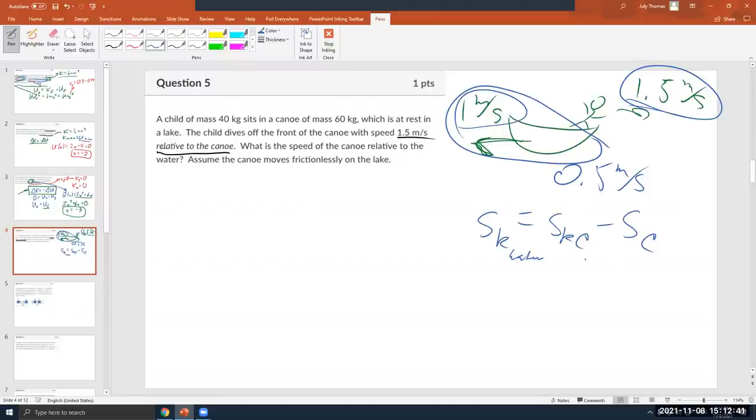This, however, isn't enough to plug into conservation of momentum, which is what we ultimately need to do. We have to do P initial equals P final. So I need to be able to turn this into a velocity relationship, but I need to make sure that my sign conventions remain the same. I need to make sure that this 1 meter per second remains positive and comes out of his 1.5.